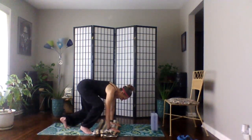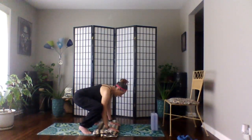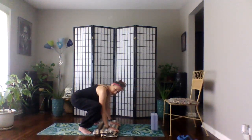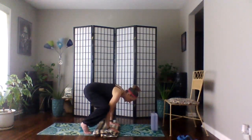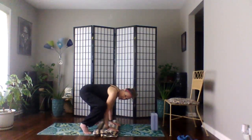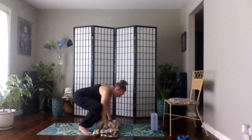And then we're going to tuck our toes and walk our feet wide and place our knees right on the outside of our upper arms. I'm on the balls of my feet, and I just want you to practice rocking forward and rocking back. Now, if you have really tender wrists, you're not going to rock forward very far, because as I come forward, I'm increasing the pressure on my wrists. As I'm rocking back, I'm relieving that pressure.